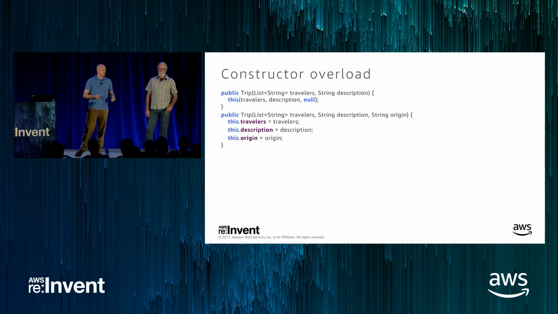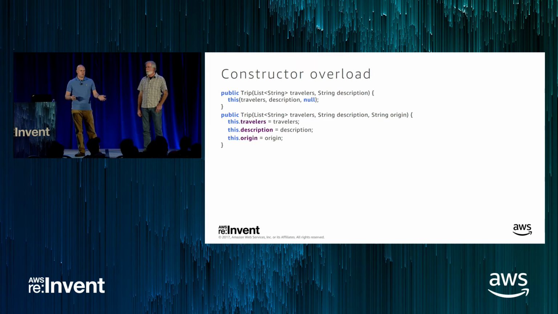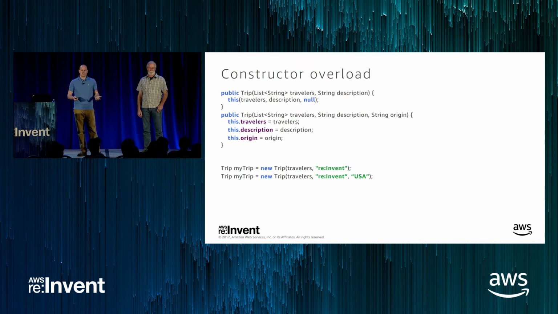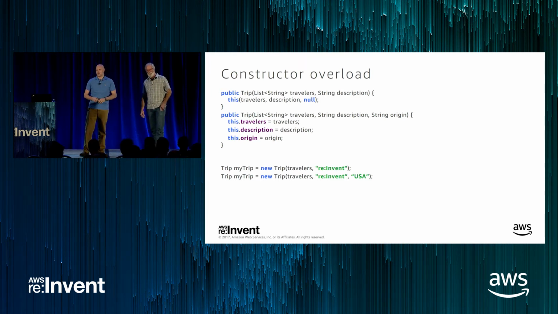We can overload the constructor. So we'll just add origin as a second constructor now. We've got one constructor that takes all three arguments, and the original constructor will now just delegate to that constructor and pass null for origin because we don't know what it is. And this is going to work because customers who are using the old version of the constructor will be able to continue to do so. And customers who want to take advantage of the origin feature, or who want to use origin in some areas of their application, can do that. So who thinks this is going to work? Is this a good approach? No one. Maybe I should flip the question around. Who thinks this is a terrible idea?